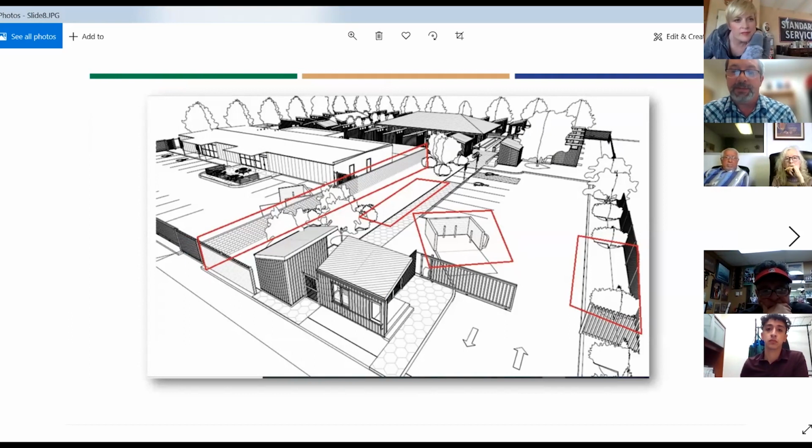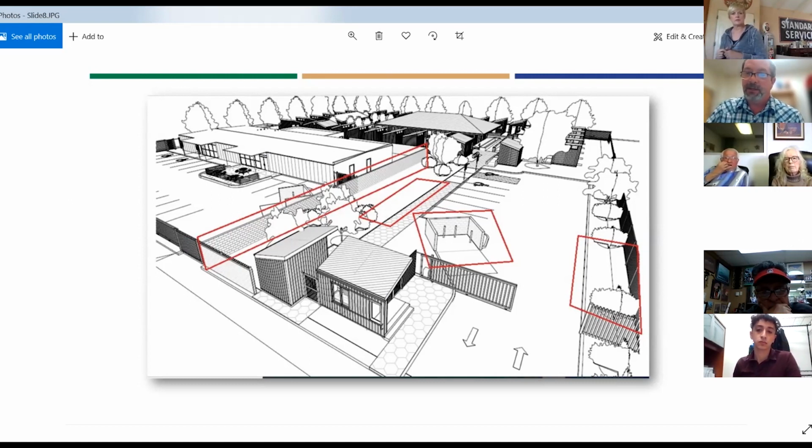And then the possible sites that were identified for public art. We really are focusing on areas that are visible to the public because this is a locked community. The artwork per the 1% for the Arts Ordinance needs to be visible and accessible to the general public. So with the locations of the art being in the welcoming area, the parking lot, the guest welcome area, this is truly the most visible public site of the space. That was the committee's focus, this parking area here. So you'll see these locations reflected in the artist presentations.